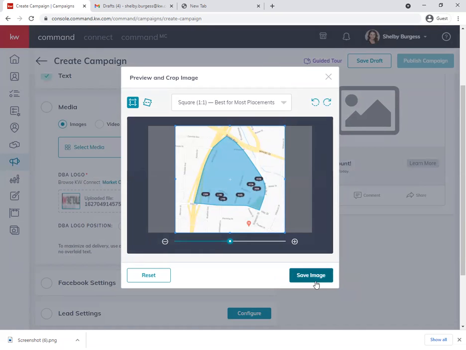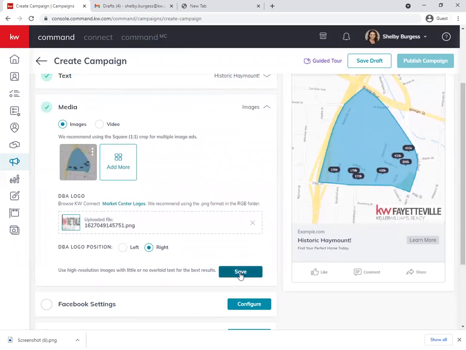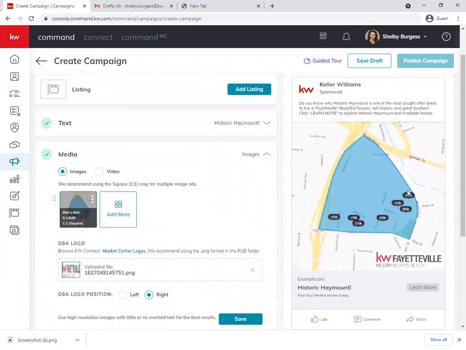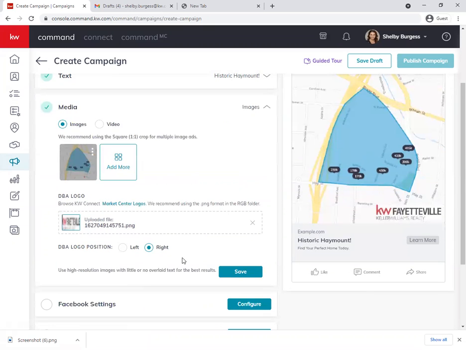And I'm going to leave it as a square. So there's my image. It looks really bad on this computer. I don't know why this computer warps things so much. I have the hardest time with images on it, but that's what we're working with. So I'm going to save. And then if you want to add more, when you have multiple, you can drag them around, but basically it'll just be like a carousel so they can click and drag and scroll through. So I'm just going to leave it at one. Usually I only do one image for anything like this. Listings, I tend to do a few more.